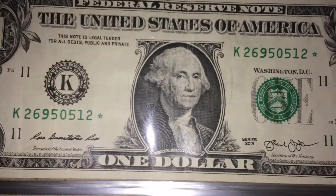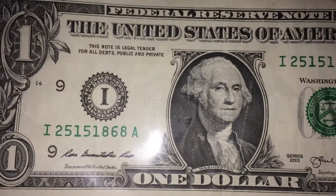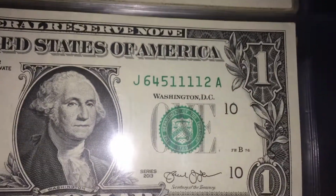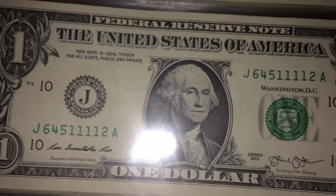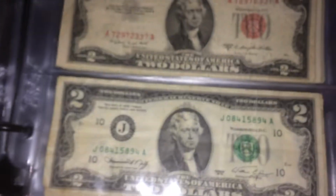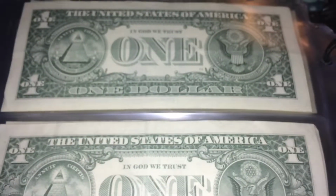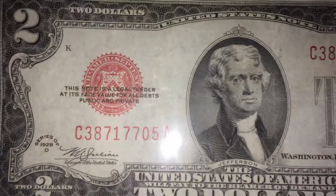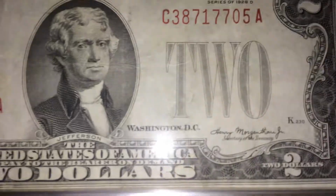The star note right there. Got this one in change. That one's uncirculated. And now twos, 1928D.